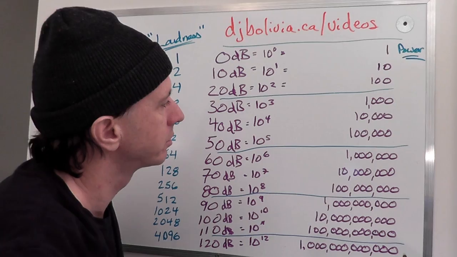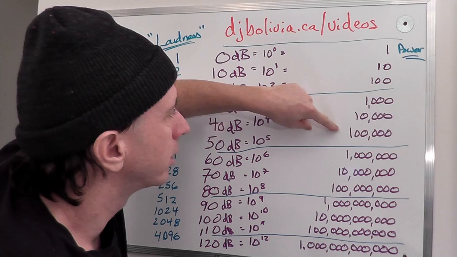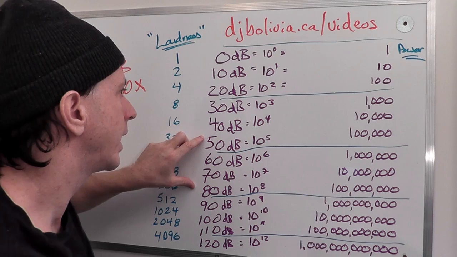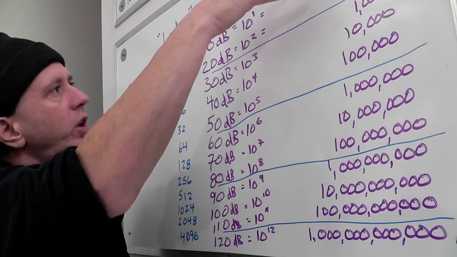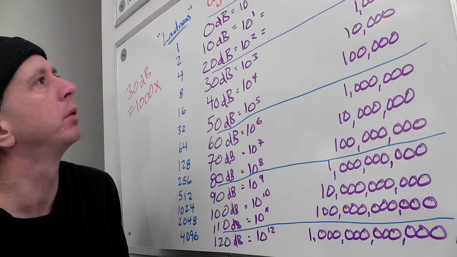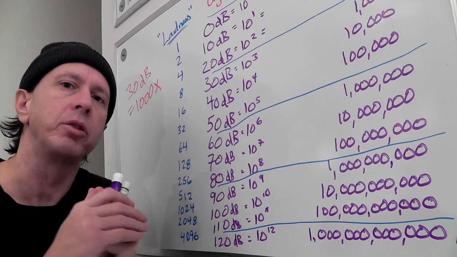Now let's try it somewhere else on the chart. We'll start at 100,000. If you go 3 levels, from 100,000, 1, 2, 3, to 100 million, it's interesting. It's 1,000 times as much still by going 3 levels. And from 50 up to 80, again, is an increase of 30 decibels. Okay? So, from this chart, you can see that there's a direct relationship. Maybe I shouldn't use direct, because direct you'll assume to mean linear, and it's exponential. There's a correlation, is a better way of putting it.